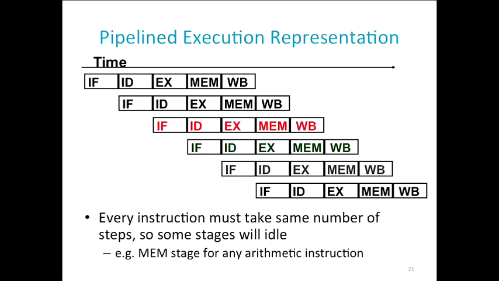So when architects draw pipelines, there's a few different ways they draw them. This is a very common way of drawing an instruction pipeline. So you have here the 5 stages: instruction fetch, decode, execute, memory, and write back. And time is going along this way. So one instruction moves down the stages like this. And the vertical bars indicate the different clock cycles. And you can see I'm drawing the second instruction coming down the pipeline, and the third, and the fourth, and the fifth. And you can see by the time we get to here, just as with the laundry, at this point we now have every pipe stage working together in parallel on 5 different instructions. We have 5 instructions in execution at the same point in time.